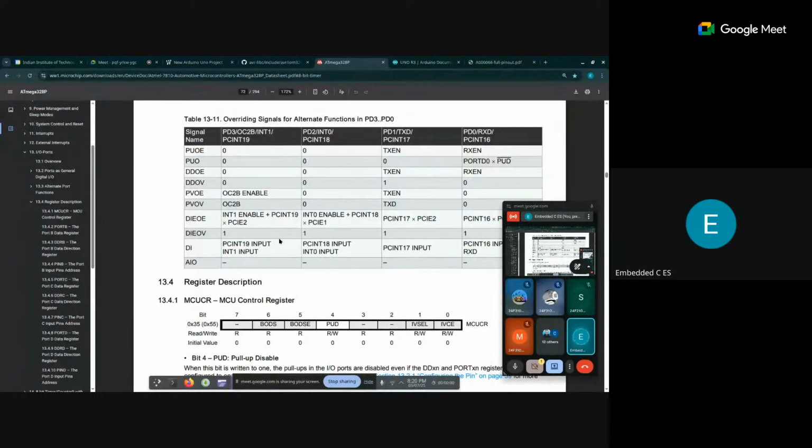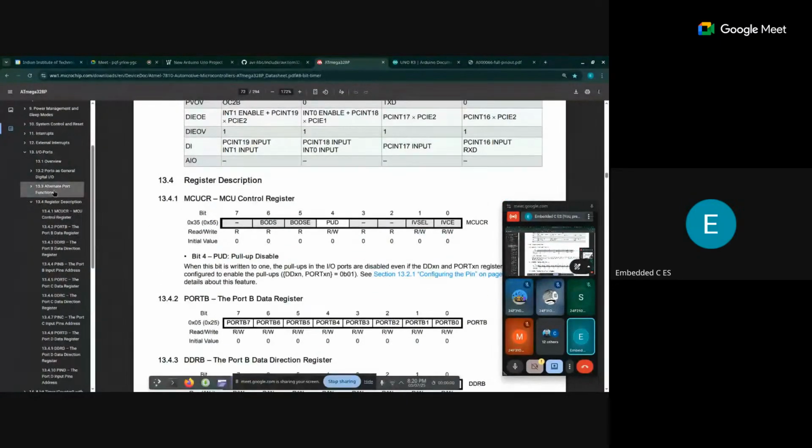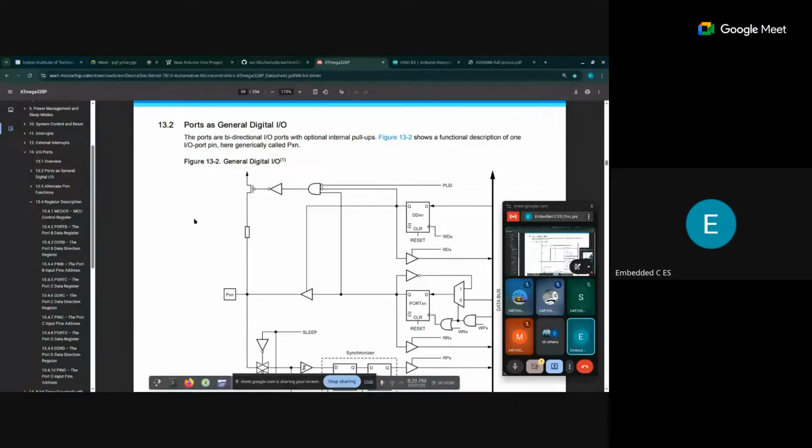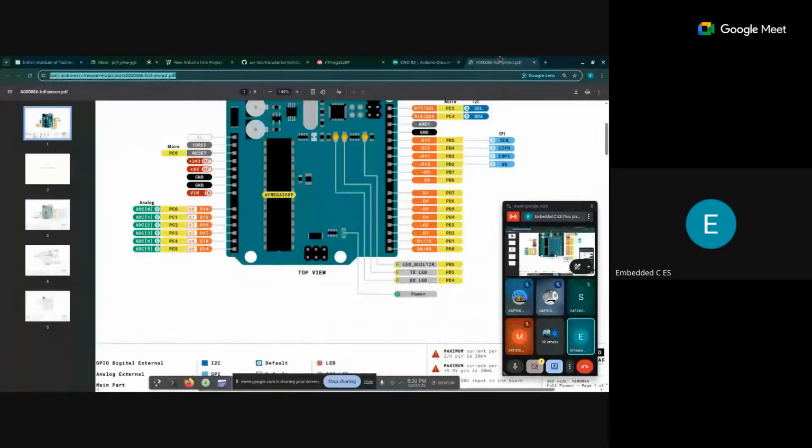Now let's see how we can write a value to a particular bit. To write a value to a particular bit, what are the registers we need to modify? First, we have to set up the output DDXN. So let's choose a pin first. Assume I am choosing this D13, which is PB5.